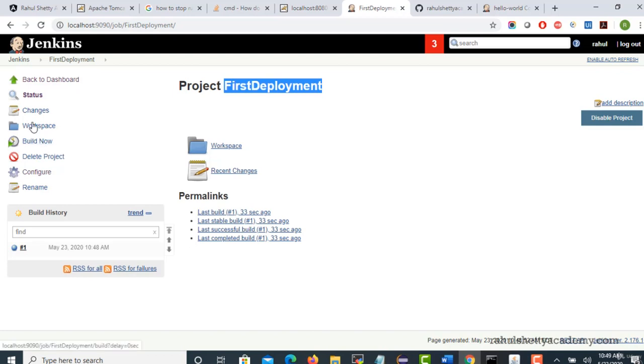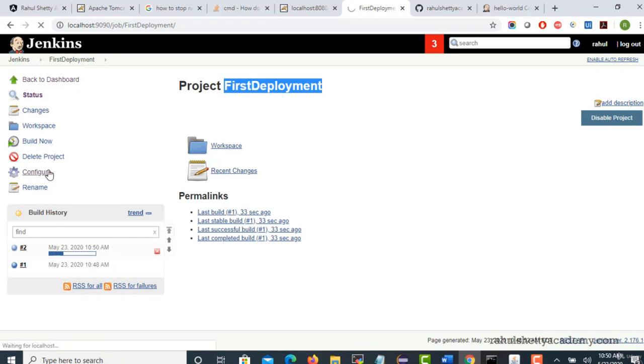So every time, who will come and select build now? Every day in enterprise projects, 10 or 20 people will check in to the repository. So to make sure everything is working fine or not, you need not come and click every time. Once they push code, you should have some trigger notified through Jenkins, so that Jenkins will be aware a new commit happened and it will automatically have this build now selected, so that it will build and deploy. So that's where we need to bring that integration. That can be done.